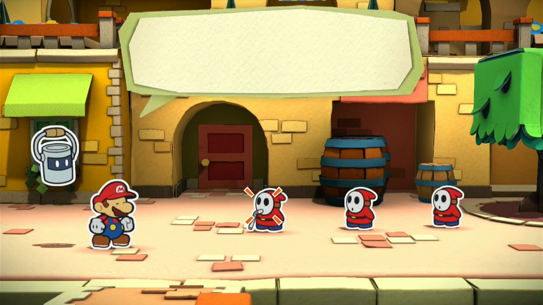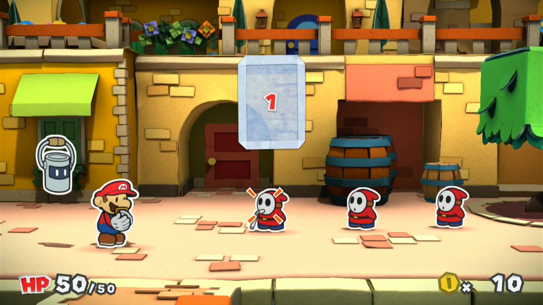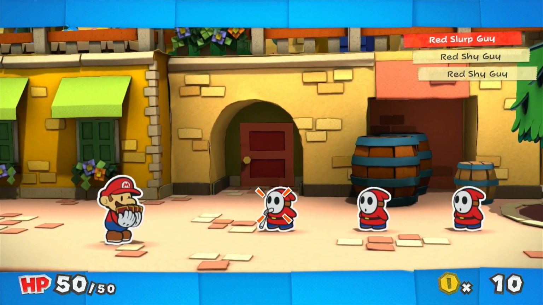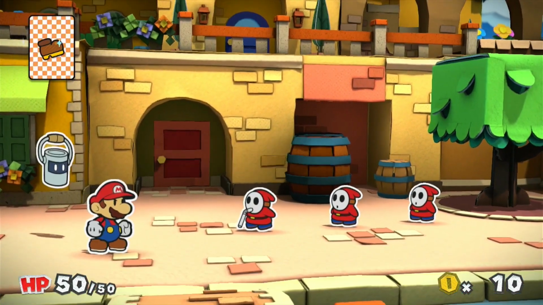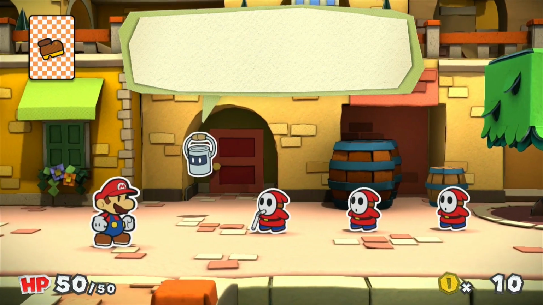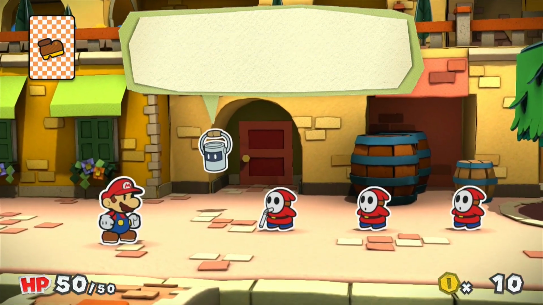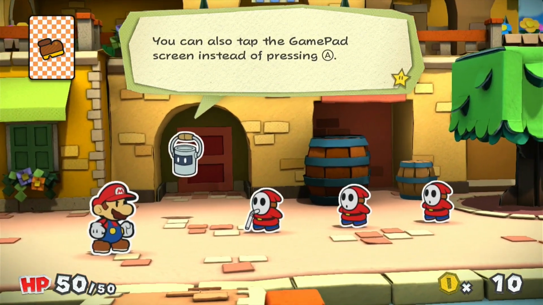Okay, so the combat in this game is almost identical to Sticker Star, but just a little bit better. If you've never played Sticker Star, good on you, but I'll tell you what it's like. So you attack by using cards instead of just normal commands like the previous games. You'll have things like a jump card, a hammer card, mushroom card, and stuff like that. You play what you want, then attack. You can time your attacks to make them more powerful if you press the button in time. It's pretty easy to learn and it's very similar to all the other games.